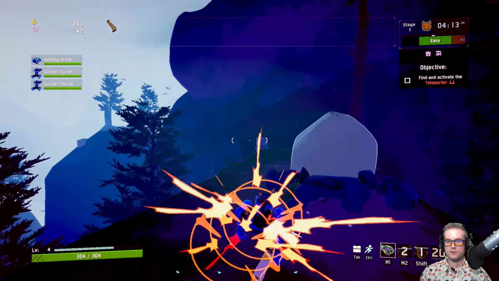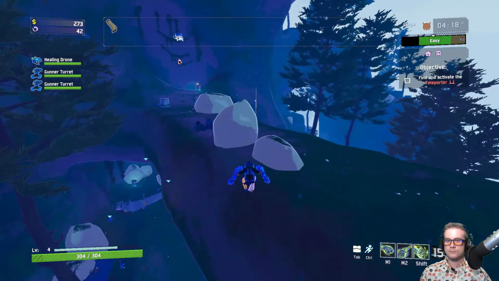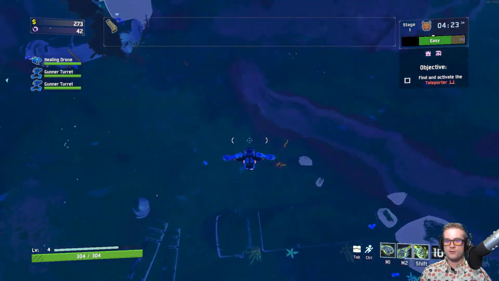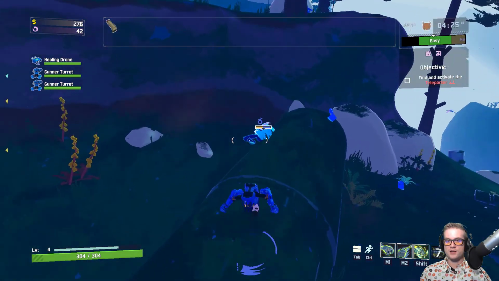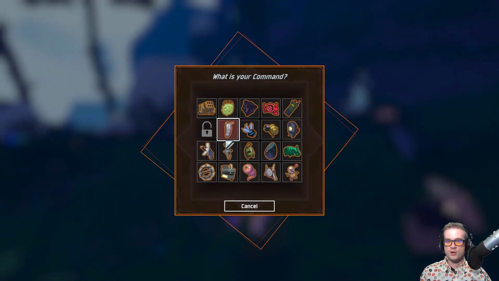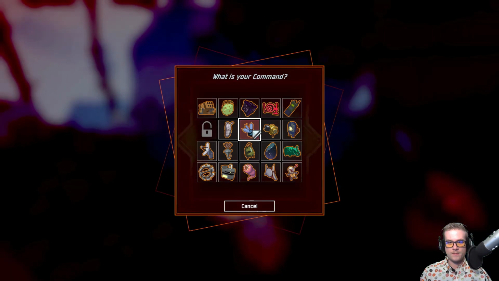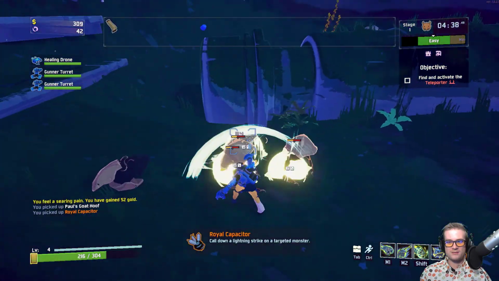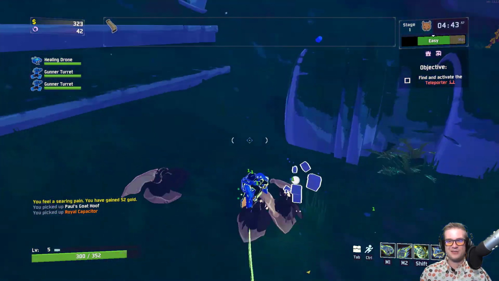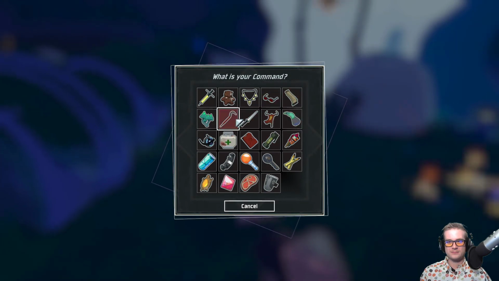Looking like a double wide surprise over here. Whoa. Who dropped an item? Oh, also, Loader does not take fall damage, which is nice. Oh, someone dropped this. Oh my god. I kind of like this one, just because it has such a low cooldown. I mean, that's just me.